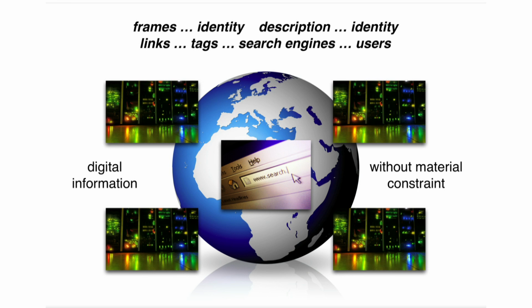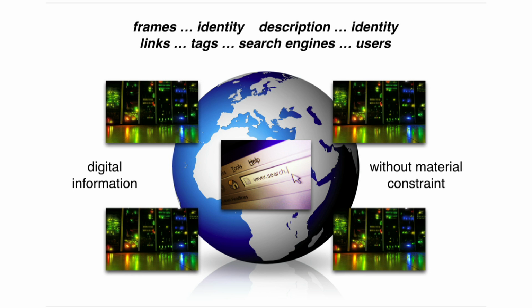But there's a technology that we use every day that works in a different way. It's the World Wide Web, the Internet. And if we create an Internet of Frames where every frame is given a non-brittle identity, we can exploit the Internet. Just like we use a search engine to find content, and we don't know which server in the world that content is located on, we can apply the same concepts to our digital media information.